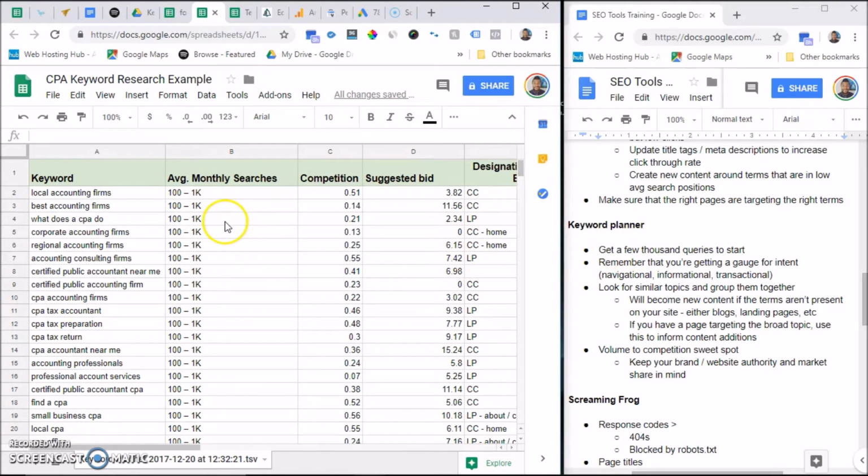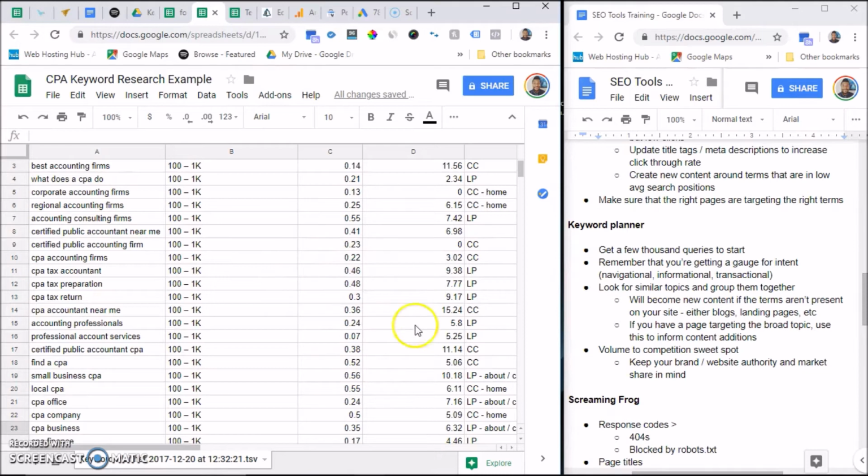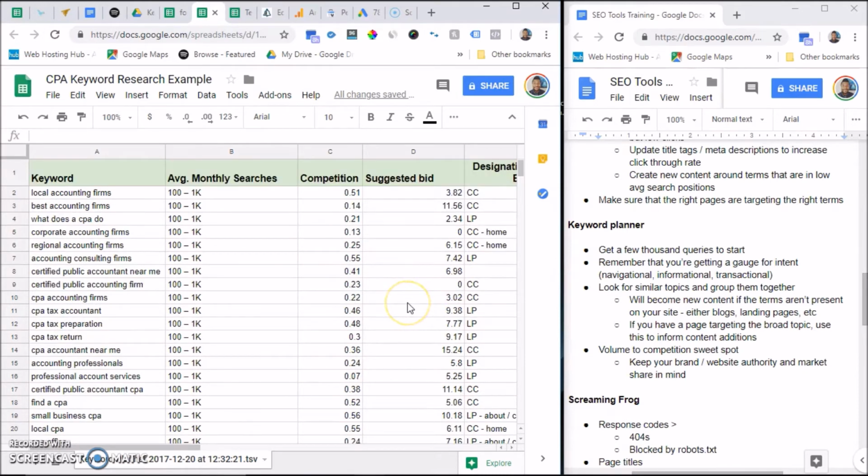So grouping these topics together, going through the list and figuring out what the searcher's intent is, and then keeping in mind the sweet spot of a good amount of volume with low competition, that's where your money key phrases are going to be, and organizing it into pieces of content that are topically relevant and similar will help your pages stand out and do well every single time.